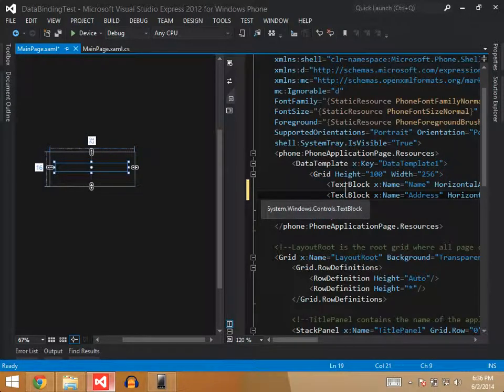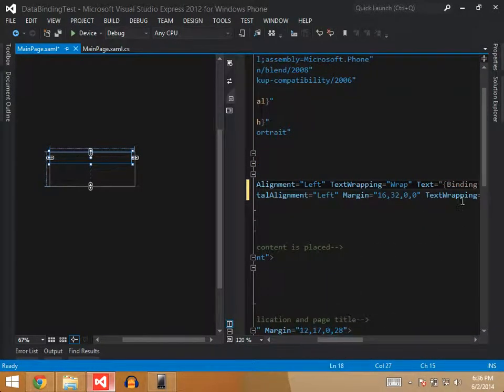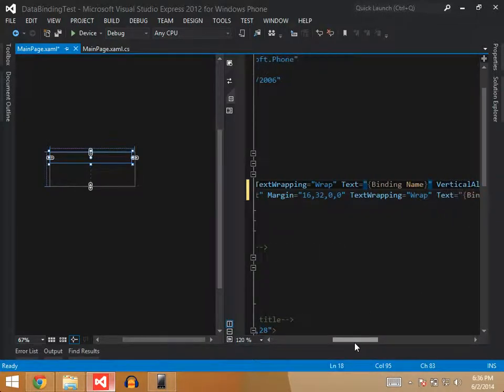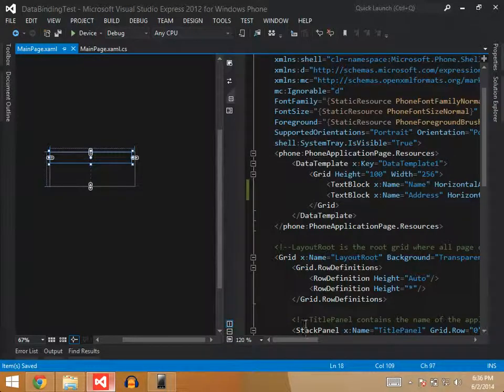This kind of looks like nothing we've seen before, right? Because the phone on the left has disappeared, and we just have stuff with a gray background, and everything's just bounding boxes. If I were to actually give this thing some text rather than data binding it, I could say, like, this is the name. And it would show up there, but because it's gray on gray and it's really tiny, you don't see anything, so that's great. So I'm just going to undo that. And we'll just believe in the power of this to actually look like something useful.